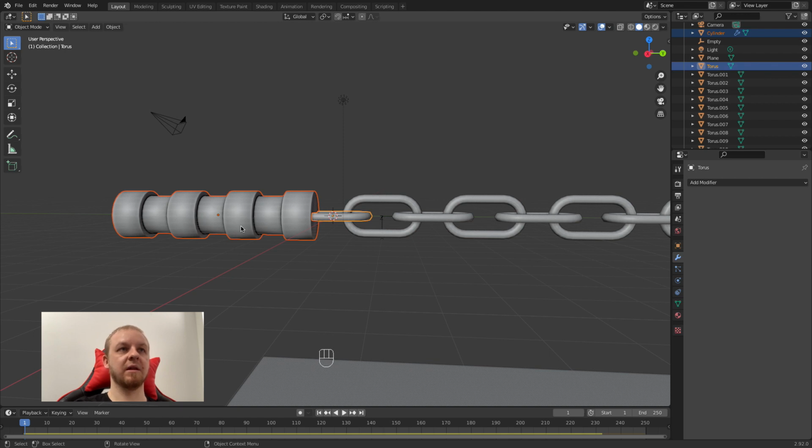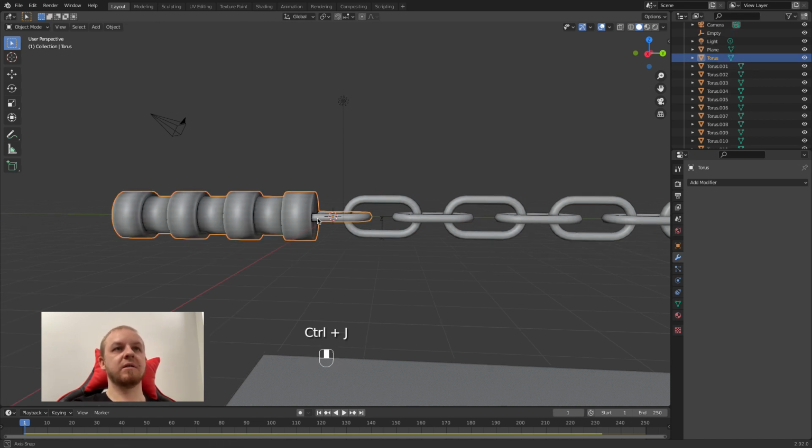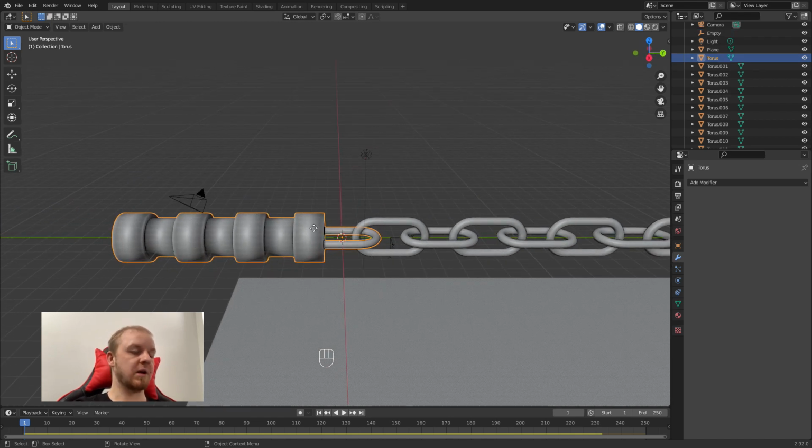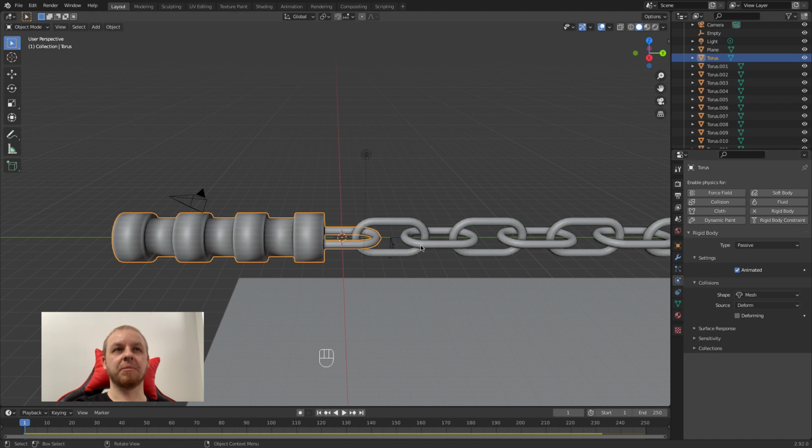So like that. Having this handle selected, we shift select the first handle, and again, as with the sphere, we press Ctrl J, so it's merged into one object, and we should have the settings for simulation, because we selected the chain link last and the handle first. So it is basically joining the handle into the chain link and not otherwise.